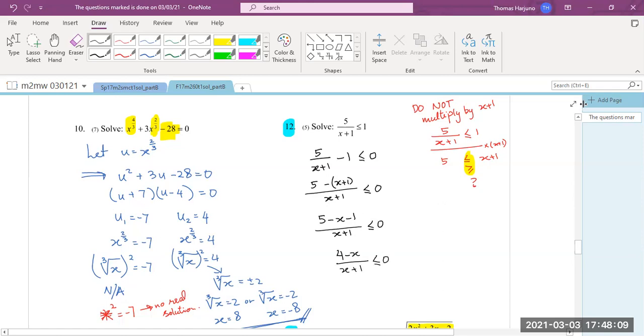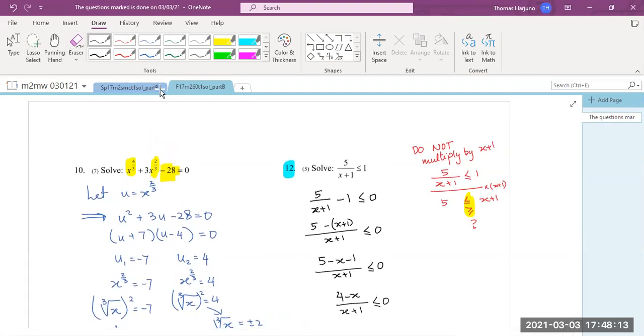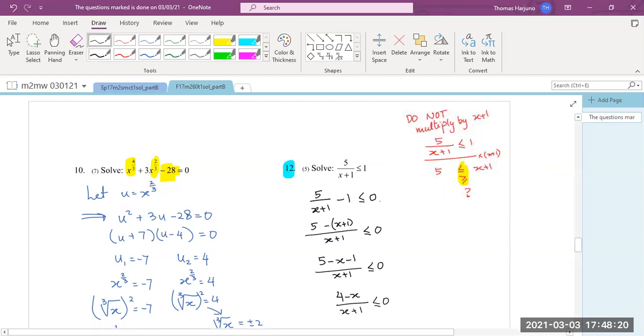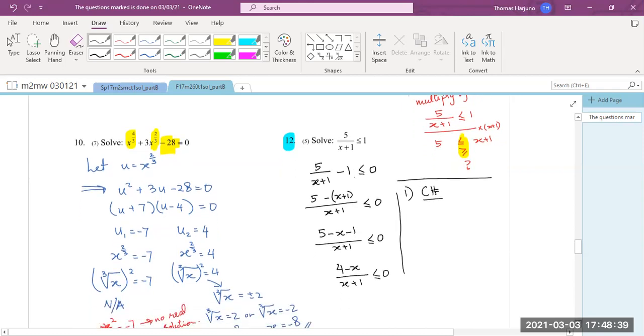Now, let me start the procedure. Let me move this guy here a bit to the top. Now let me start the procedure on the left-hand side here. Step 1, critical numbers. You don't need a lot of space for an inequality like this. So 4 minus x over x plus 1 equals 0. So either x equals 4 or x equals -1. Step 2, sign graph. You have two critical numbers, x equals -1 that gives us undefined, and x equals 4 that gives us 0.